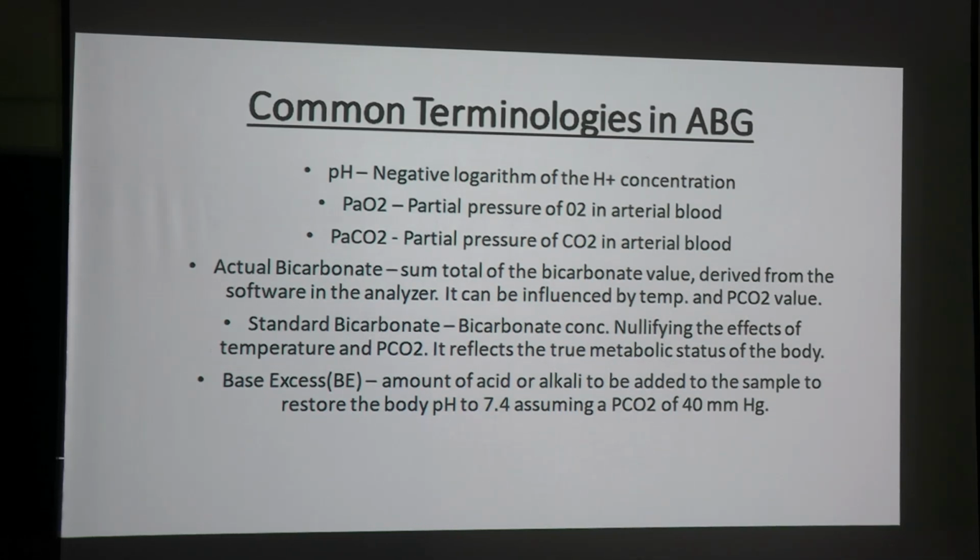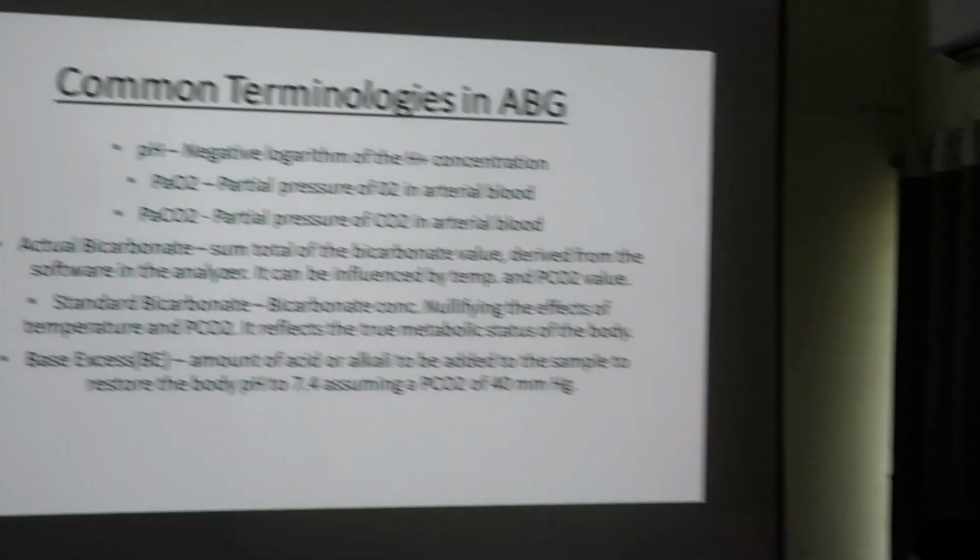Then in ABG, there are two values of bicarbonate. One is actual bicarbonate, another one is standard bicarbonate. Standard bicarbonate, when we get that, that is nullifying the effects of temperature and PCO2. That means standard bicarbonate is temperature and PCO2 independent. Okay. That's why it reflects the true metabolic status of the body.